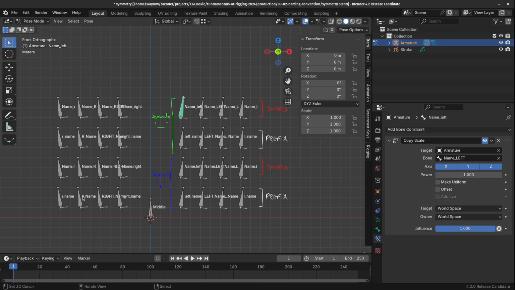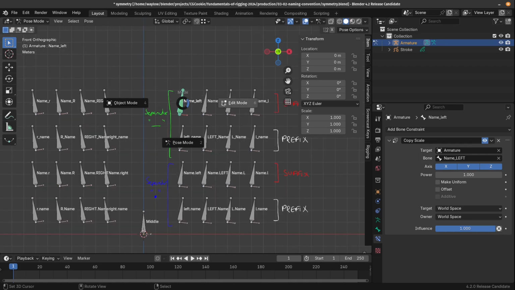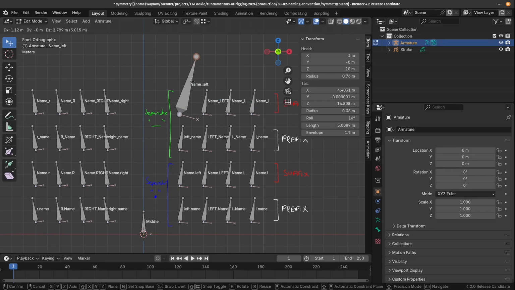And now for the two final awesome things that this Symmetrize tool does, and you can think about this as a way to update your existing work. I'm back in the same example, and you can see I have a constraint on this bone here. I'm also going to go one step further and actually move this in edit mode, just change this whole bone around.